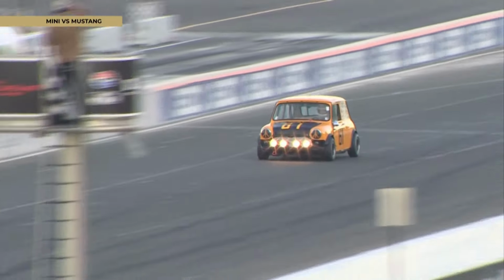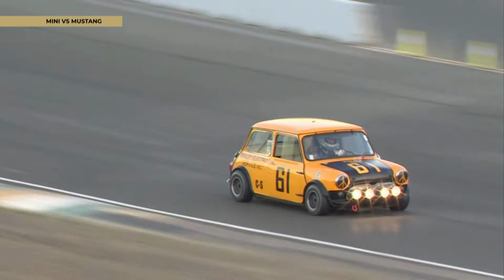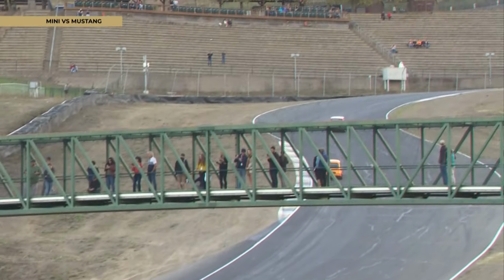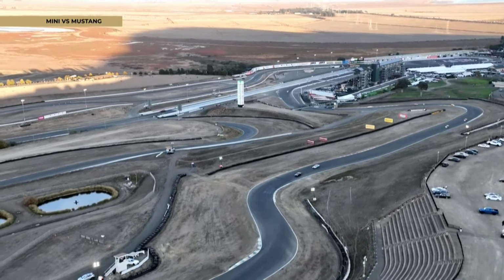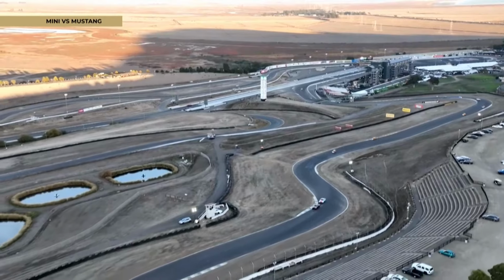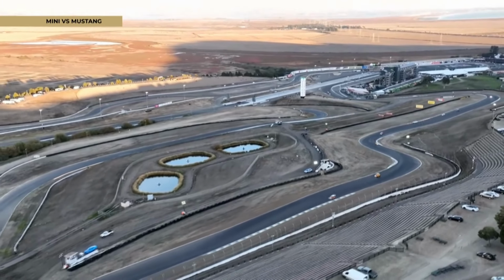Could be. And Adam, we've been talking all weekend about how the Americans took what we sent over after World War II, pretty much, and carved it up and did their own thing, threw a Chevy in there, got some big bore going. But you can't do that with the Mini, really, can you? You really can't. You do well to fit a big V8 in that. Although, I'll say one thing about the Mini that I never had any thought for. My brother-in-law is 6'2". Got straight in a Mini, no problem. Did he? Yeah. They're spacious.